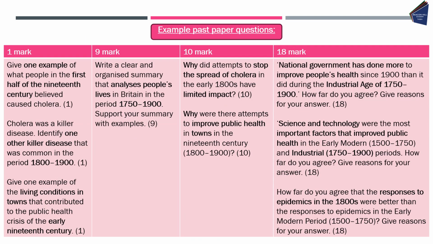Here are a number of past paper questions from the industrial time period. You can see that the exam board used centuries, dates and names of the time period to identify industrial Britain, meaning, as I said right at the start of this video, that you need to be confident with all three. So please feel free to have a go at some of these questions as part of your revision. You can see that industrial Britain is a popular time period to question you on, because there is a spread of questions for 1 mark, 9 mark, 10 mark and 18 mark questions. So yeah, please have a go at some of these.